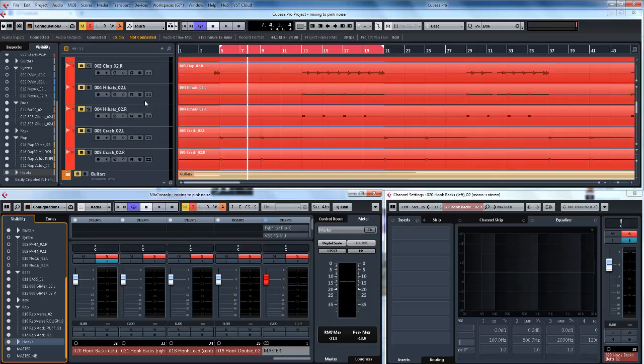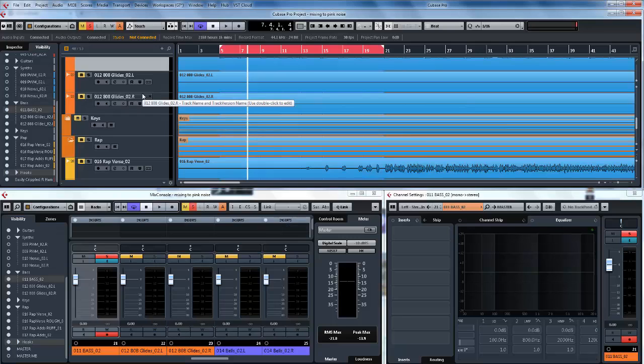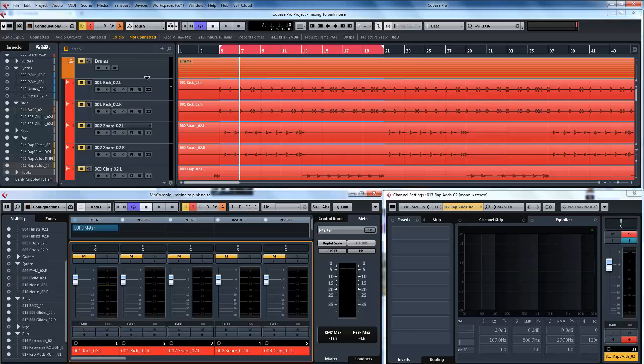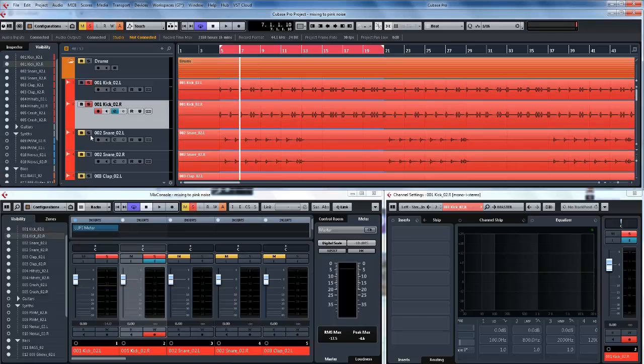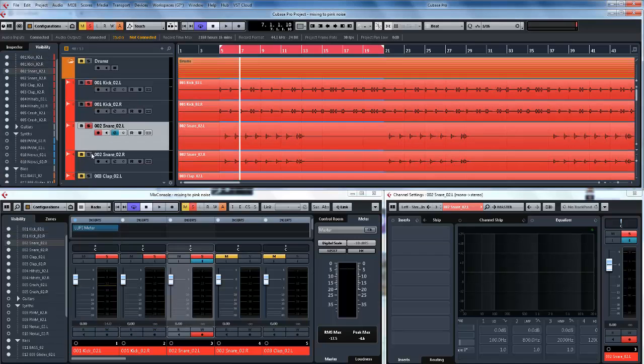Oh, glide bass. Okay, I randomly picked a whole bunch of sounds that I think are going to just afford us a little bit of variety. I could do this all on my own and come back to you, but I think it's important that we do this together and you watch my workflow.